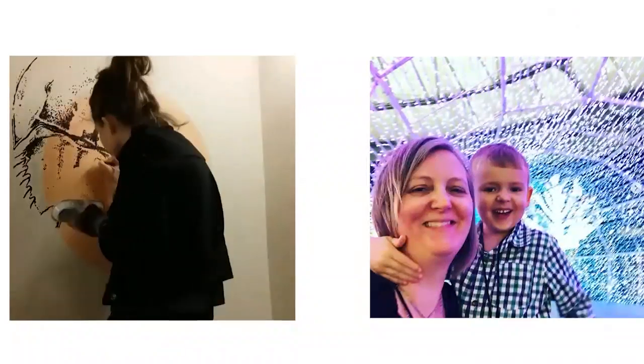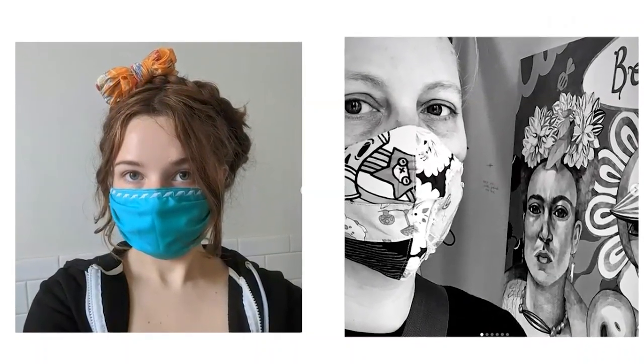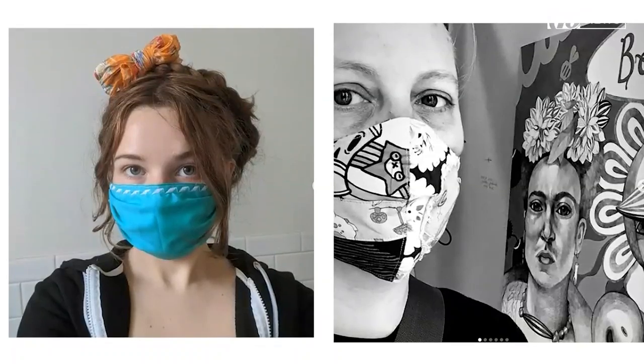Two artists, two different cities, one goal: to make masks for healthcare professionals taking care of people who may have been exposed to the coronavirus. I've already heard and read posts about people saying they have one mask for the whole day, and it's just wearing a paper mask. So I think it's already hard on our healthcare workers locally.